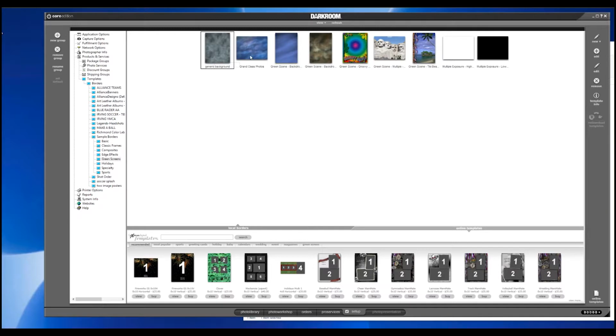Here we go. Here's a couple. Do you want to use any of these with your software, your sports photos? I don't think so. And looking at these templates that were included in Darkroom Core is one reason it took me a year.